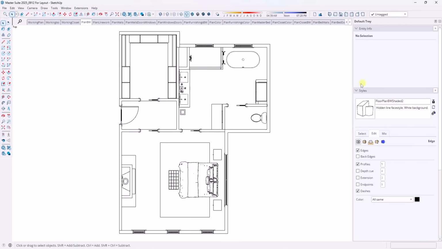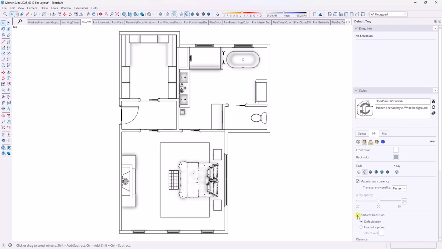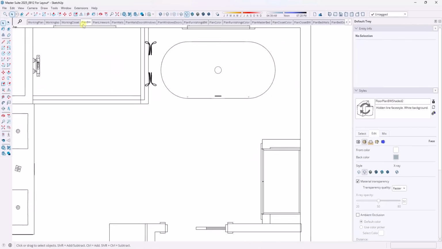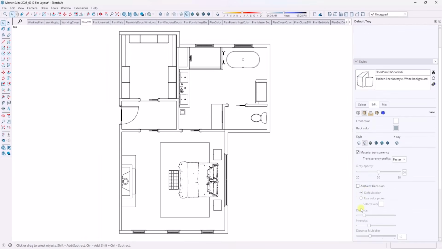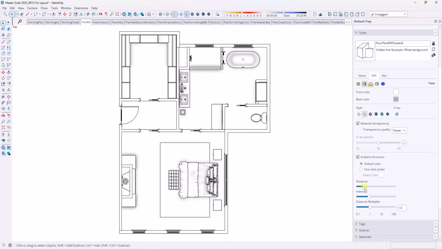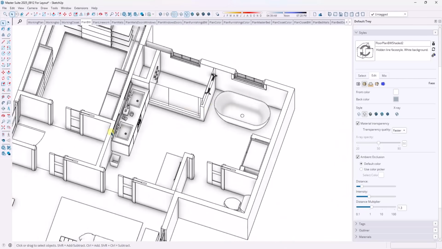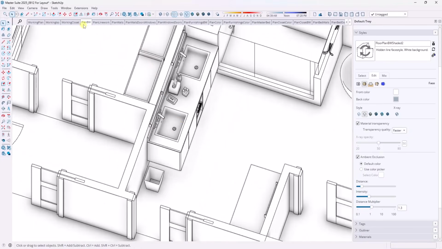Ambient occlusion is a setting in your styles. If you go to your styles, Edit, and you want to go to the face settings, there's an option for ambient occlusion. Well, notice what ambient occlusion does is it adds a darker area in your model, right? And I want to make sure that I save this style with that, but you can adjust both the distance as well as the intensity. And so what it'll do is it'll add a little bit of shade wherever there's a crevice in your model. Well, notice how that gives you some depth in things like your sinks and other things like that.